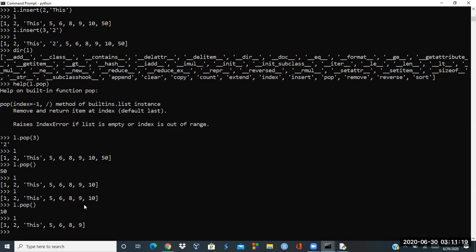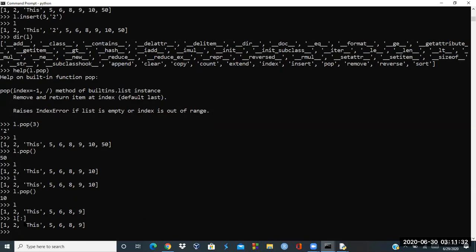In order to go through each one of them, I'm going to show you a for statement to print this. So if I show all of L, I see this list has 1 through 9 in it, and then I want to append a couple of other ones. I could extend it actually.